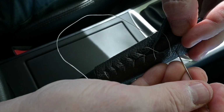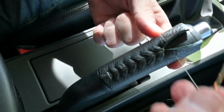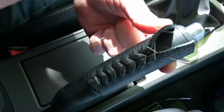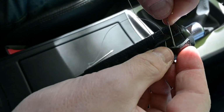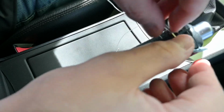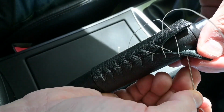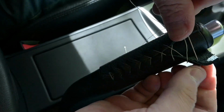Sometimes if a hole feels like it may not be all the way through, you can just kind of widen it out with your needle a little bit. There we go. Secure. And then come through this one and pull snug. And then we only have one left after this. Just gonna make sure that hole's ready. And goodness gracious, where are you? And there you are. There we go.